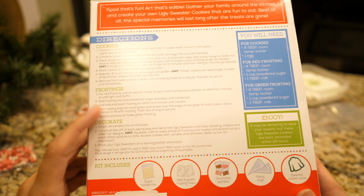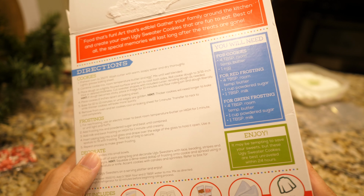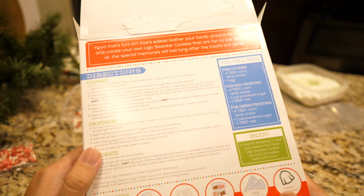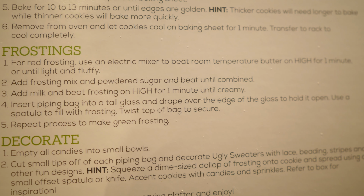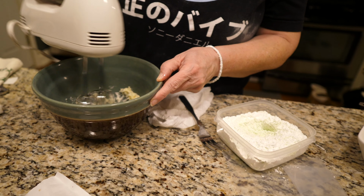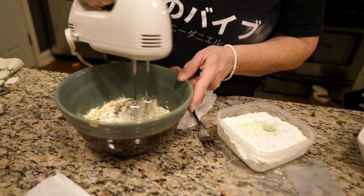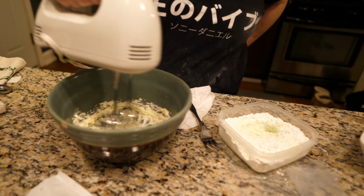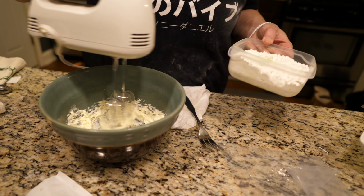What about, I got green. You got green. So I do the same thing but with the green? Repeat process to make green frosting. Okay, so why would they do it like that? They should just say for frosting. Why are you specifying red from green? I know, right? So now we're gonna do what with the butter? You gonna beat it! So just beat the butter by itself. It says, use an electric mixer to beat room temperature butter on high for 1 minute until light and fluffy. I'ma just talk directly into the microphone because it's extremely loud. But she's gonna beat the butter for 1 minute. Powdered sugar. It ain't been a minute. What are you talking about? It says add frosting mix and powdered sugar.